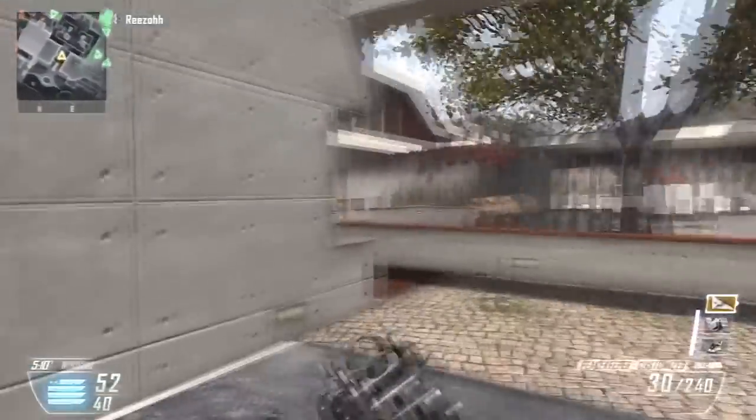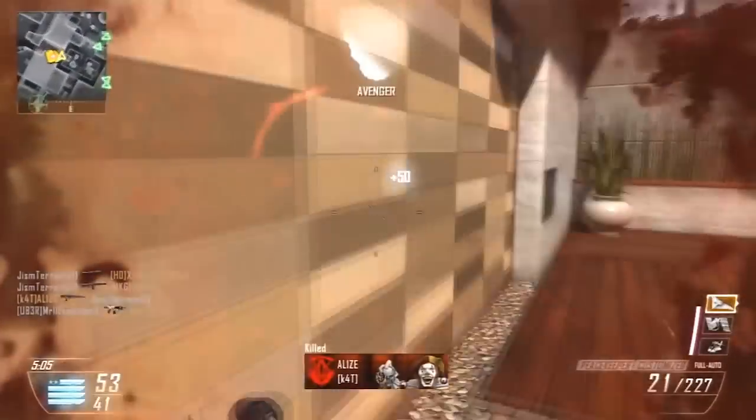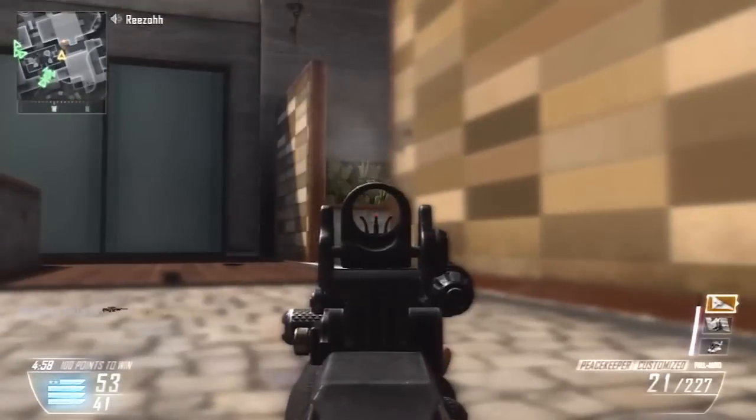We got Hardline and Flak Jacket as my first two perks. Hardline, just because I'm running really high kill streaks. We got the Stealth Chopper, VSAT, and Lodestar. Probably my three favorite kill streaks in the game. And yeah, that's why I just like to use Hardline, so I can get to them easier.